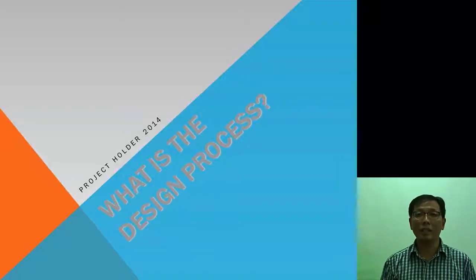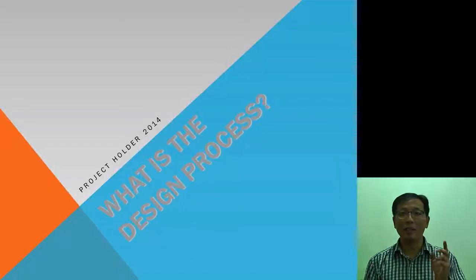Right, welcome back to the second part of the lesson. This topic is what is the design process. Okay, now the design process isn't as complicated as what you think. It's very applicable. It's something that you can use. Once you learn this design process, you can apply it to the rest of your life. You can do anything you want.